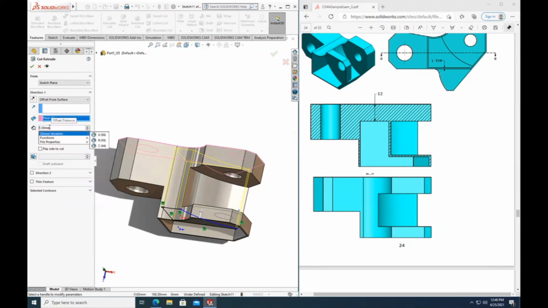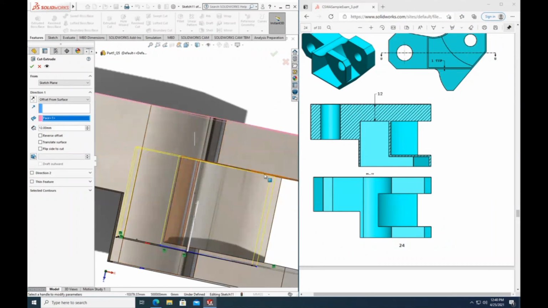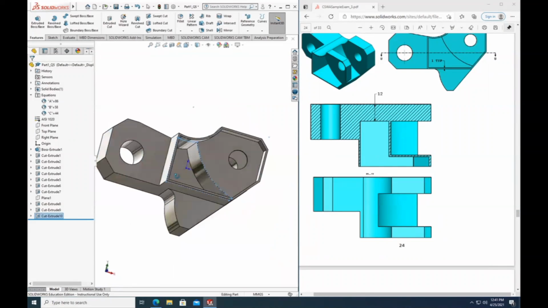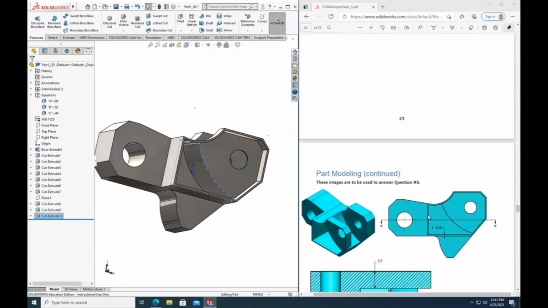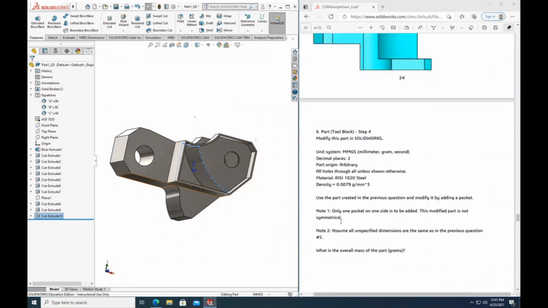So we click there, 12, click enter. And when we look at the preview, it looks correct because where it ends is coplanar to this feature. And if we look at the picture, that is correct. This plane where we are extruded cutting is coplanar with this surface. So we click OK, and if we zoom out, it looks similar to what we want, if not exact. If we scroll down, yeah, that's it. That's all we needed to do for this type of problem.